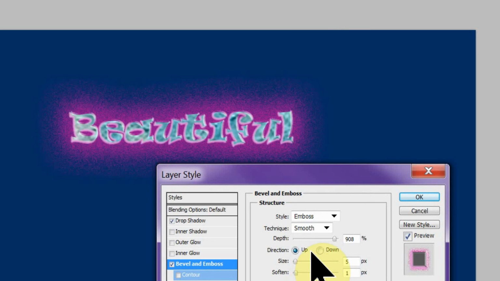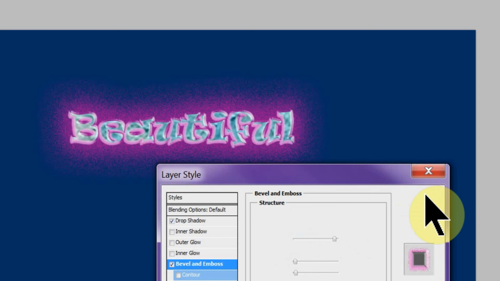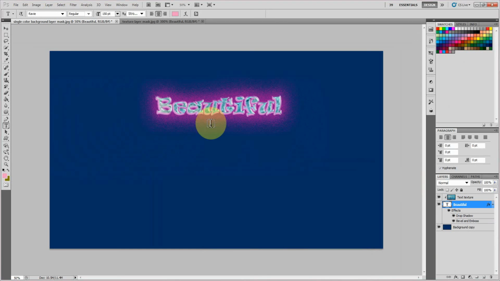And I'm going to emboss. I'm going to chisel hard and click OK. And now I have that texture with the added features, the added effects on my text layer itself on this background. And that is basically the clipping mask for you.